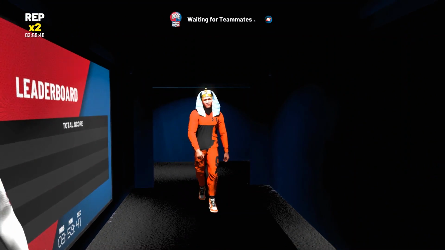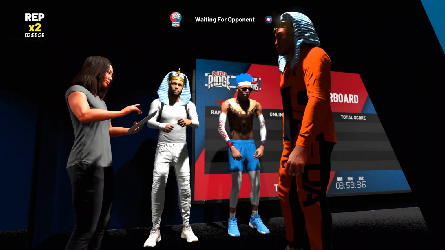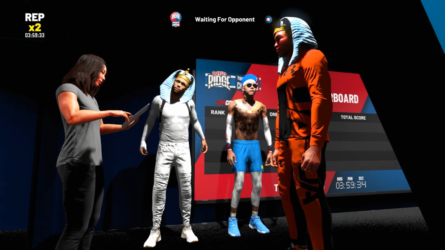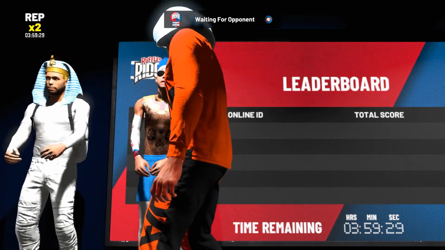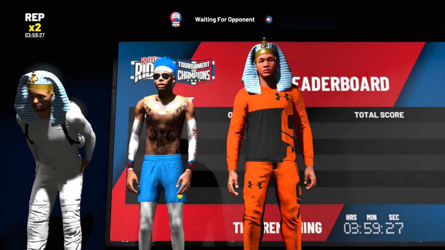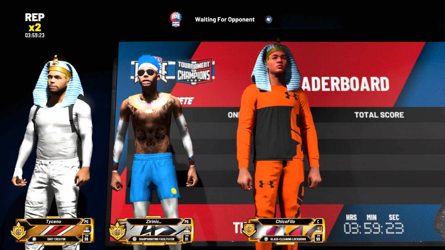Alright, yo, here we go. Ruffles has begun. This is my first ever Ruffles in 2K20. We got in the tank, but I'm playing with Splice, ChicoFilo, and ZIRINIC. Chico is running center for us 4. Splice is running shooter. ZIRINIC's running shooter. I'm running point guard. Let's run it up.